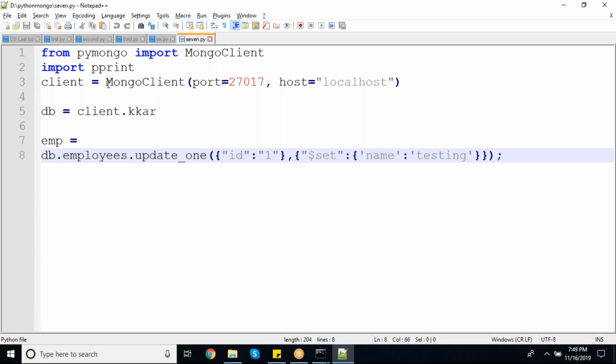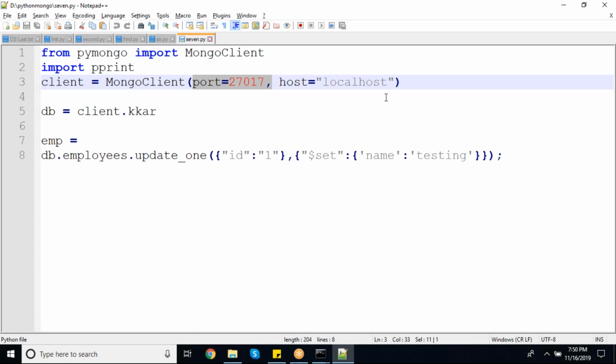If it is installed on a different port address, or if it is running on a different machine, at that time you can take the help of MongoClient with the port address, whatever port address you want to pass, and the host address. If it is on the same machine, you can specify the host address like this. Otherwise, pass the IP address of the different machine and the port address where MongoDB is running.